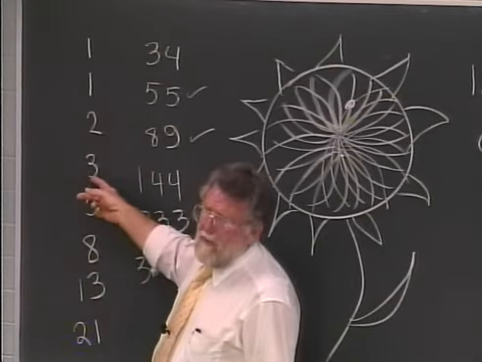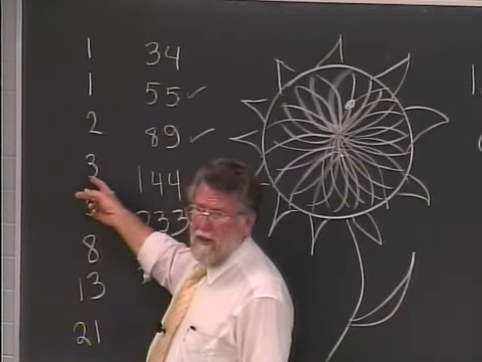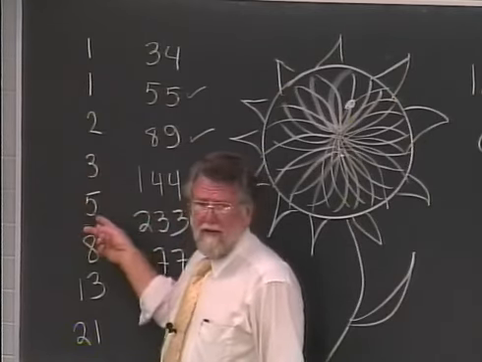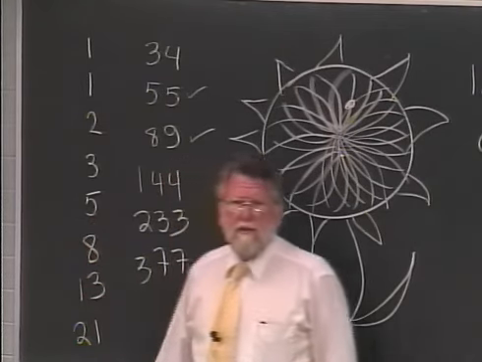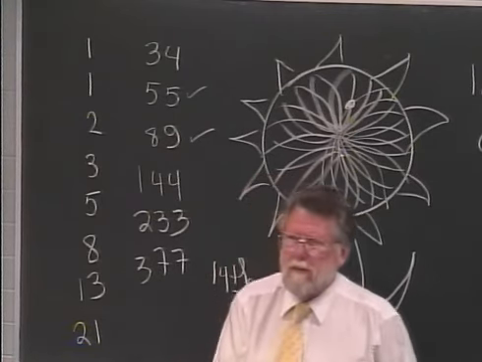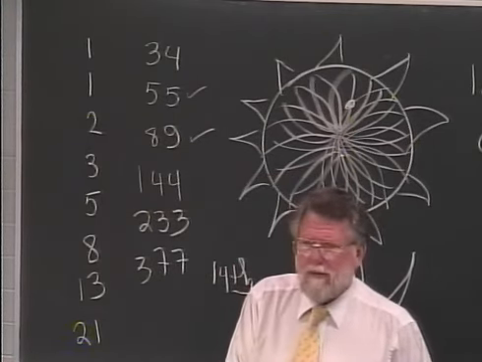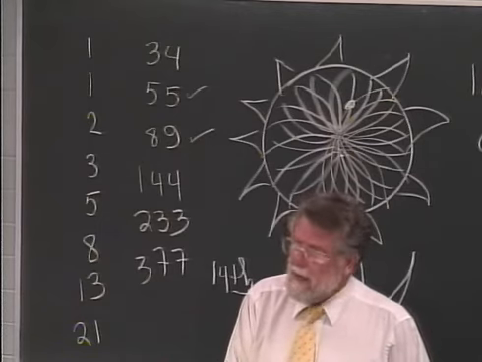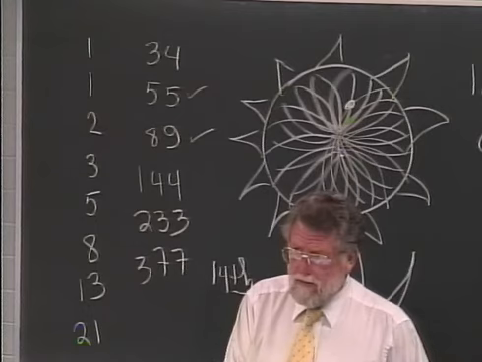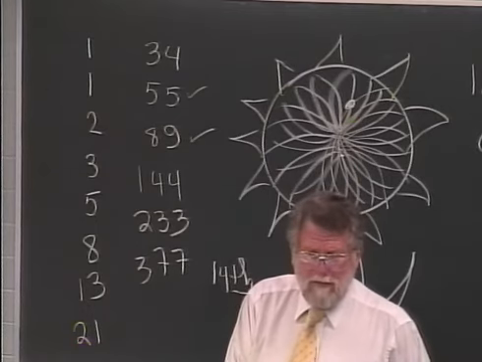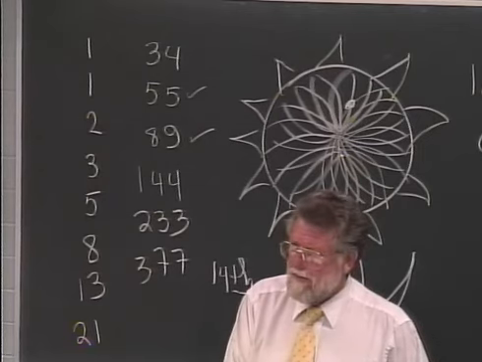And then it takes a month for that pair to mature, but the next set of rabbits is already there, so you're at 3. Then you're at 5. Then you're at 8. Then you're at 13. How do you know what number comes next? You can see all those numbers up there. What's the pattern? Because this is what Leonardo da Pisa asked. Find the pattern. Do you see it? The pattern in those numbers.